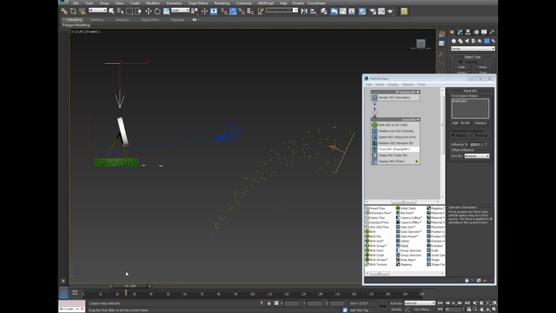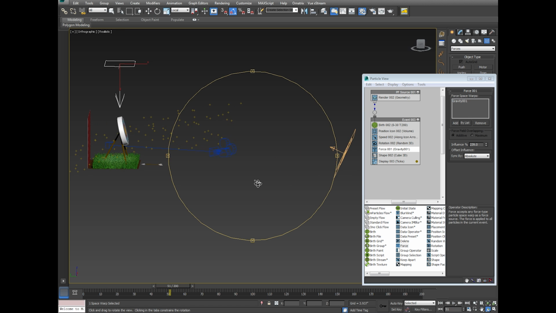Alright, so you could balance this by modifying the gravity in the modify panel, or you can use the influence percentage right here, and that's what I'm going to do. So I'm just going to drag this down until my particles seem like they're falling right where I want them to on the target. And I think I want them to come down just a little bit. I want to see some stick into the ground and then some bounce off the brick wall. So I think that's pretty good.